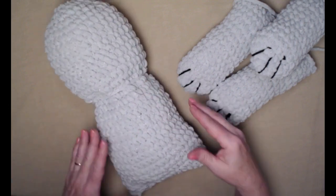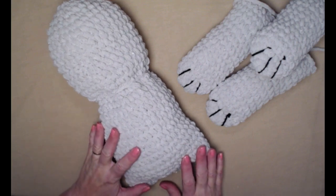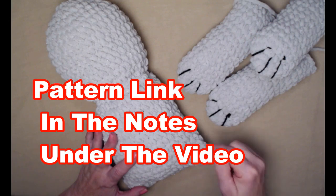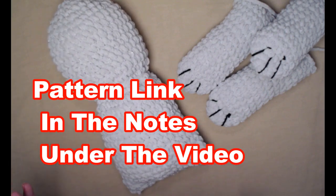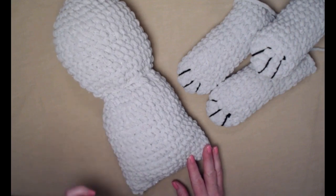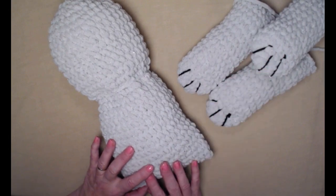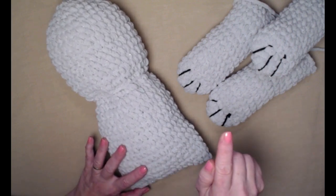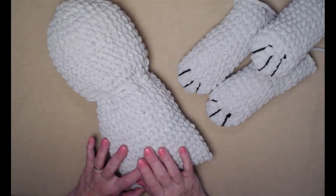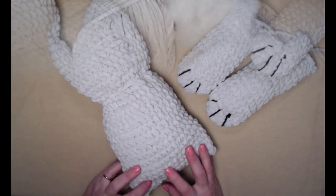I'll also show you how to sew them onto your Christmas pet. If you're looking for the pattern, you can find the complete pattern link down in the notes underneath the video. Each day as we're filming the steps we're adding them to the blog, so when you go to the blog looking for today's pictures and notes you'll need to refresh the page — that little arrow that goes in a circle at the top. Hit that and you won't miss out on any notes and pictures we've added.